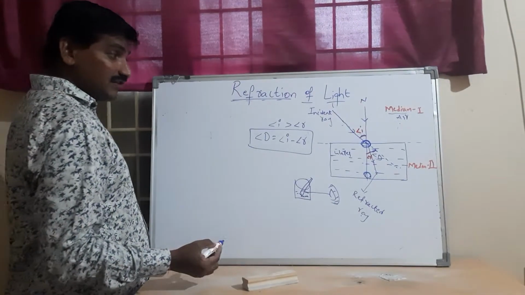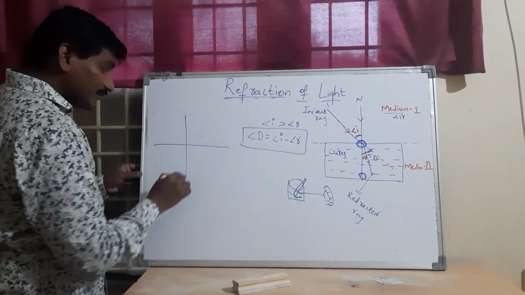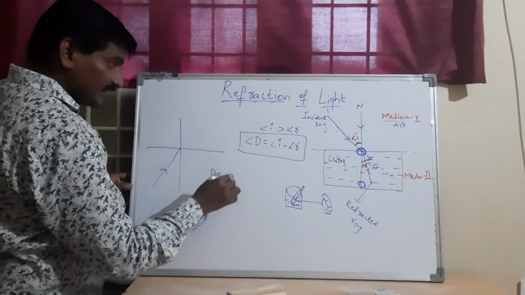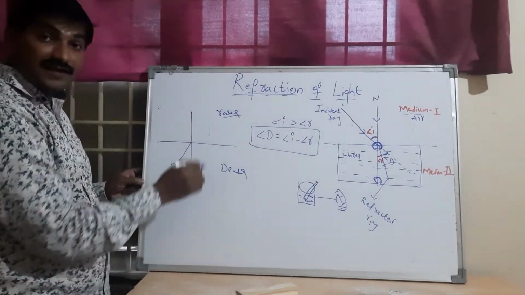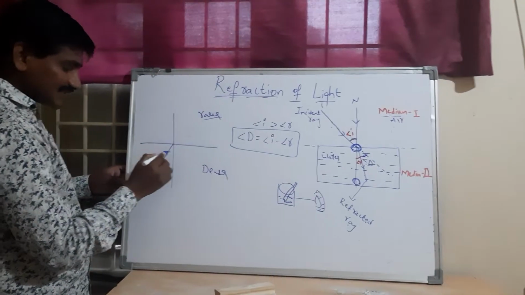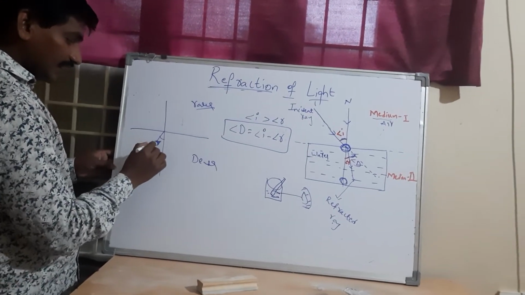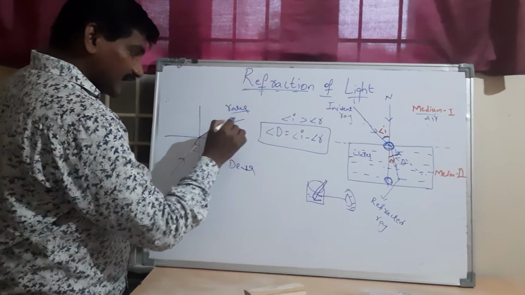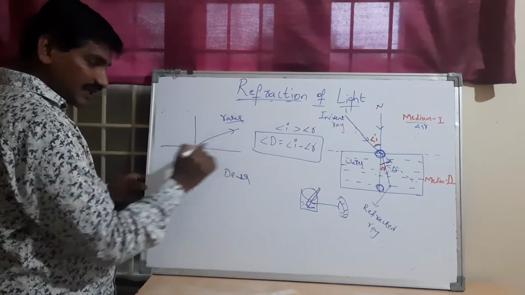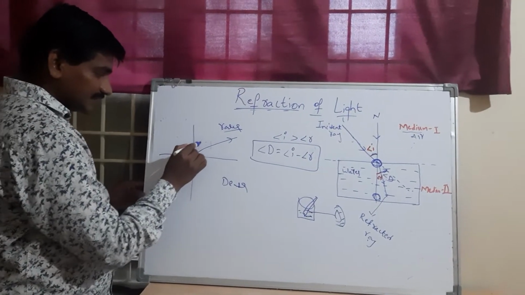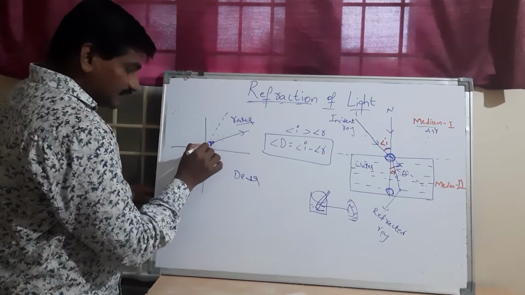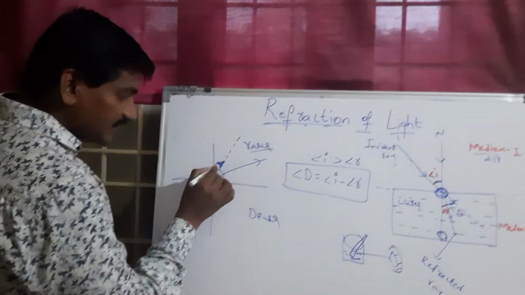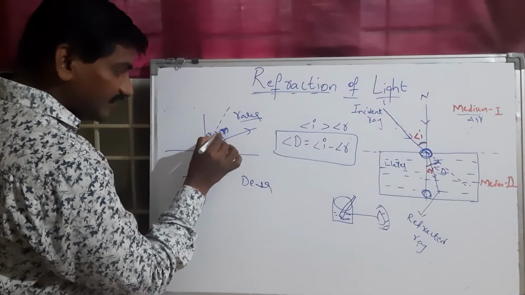If the light ray passes from a denser to a rarer medium, optically denser to optically rarer, it makes an angle with respect to the normal, the angle of incidence. Whenever it enters the rarer medium, it moves away from the normal. If there were no change in medium, it would have traveled like this. So this is the angle of refraction, and this one we call the angle of deviation.